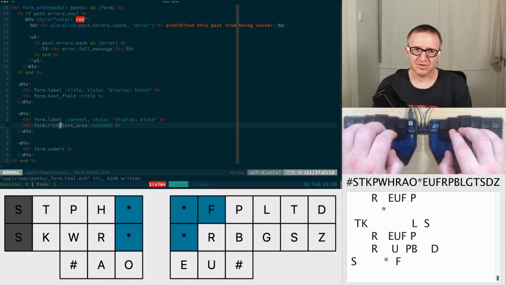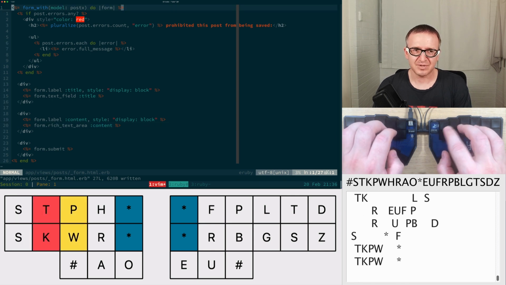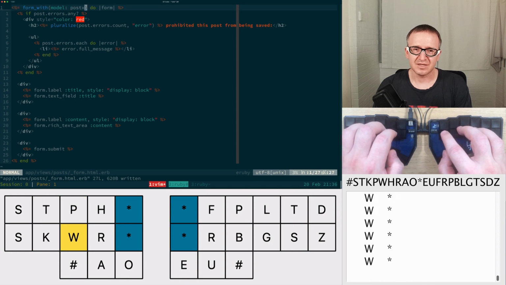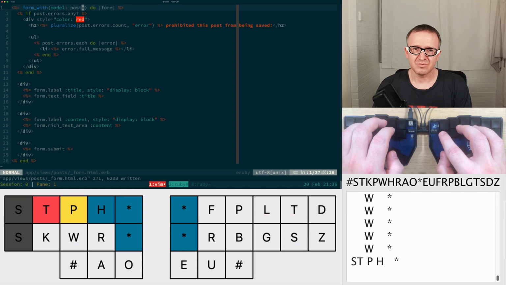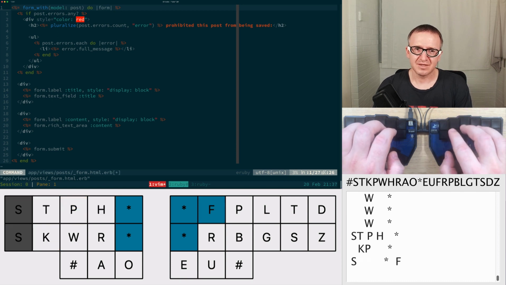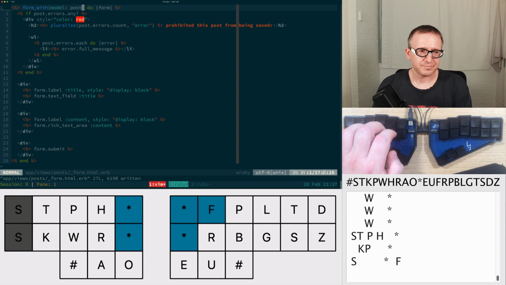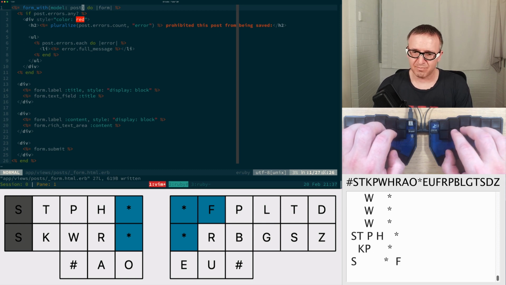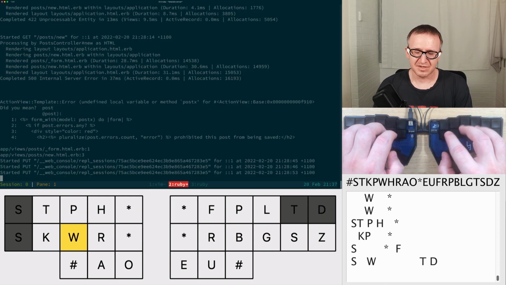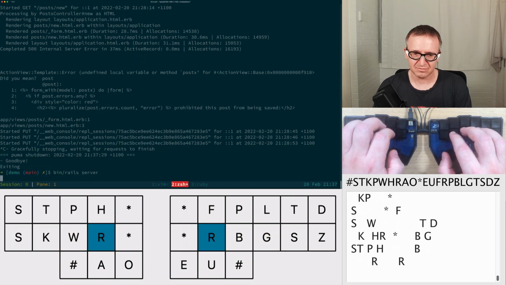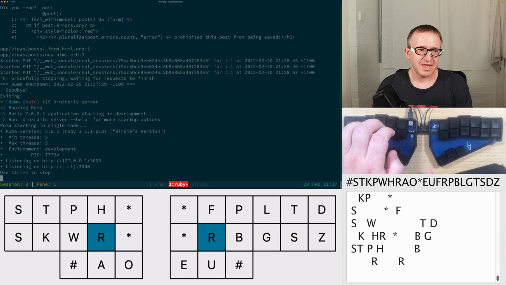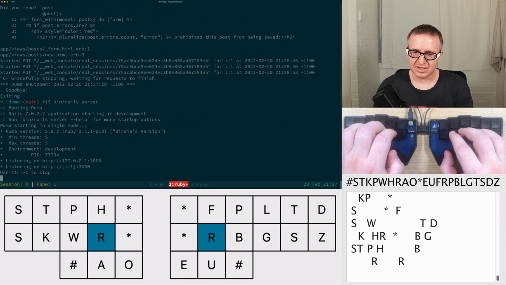And before we go and have a look at that, switching over to the browser just reminded me we still have an error up here. So let's move over to the post, and we'll get rid of that error there. We'll save this away. Okay, so now we'll need to go back and restart the server, because we've added some new dependencies here. So let's just Control C out of that. We'll restart the server, and let's go back over to the new post page and check it out.